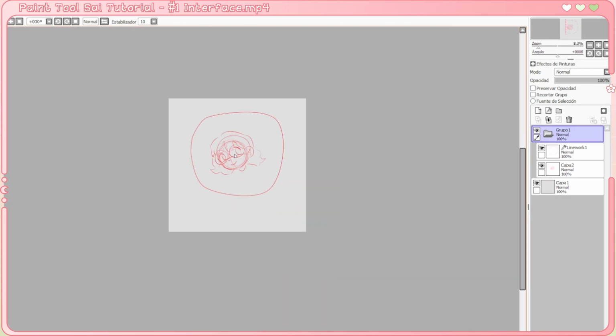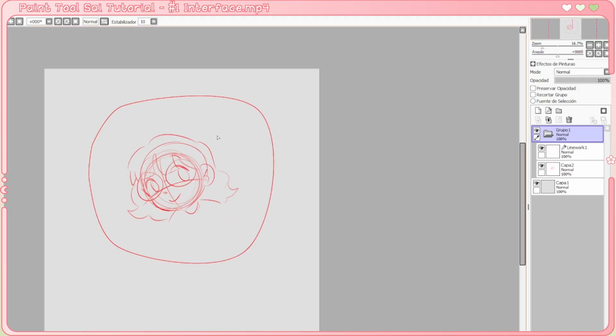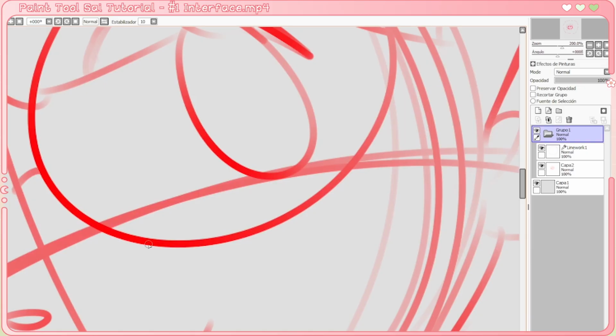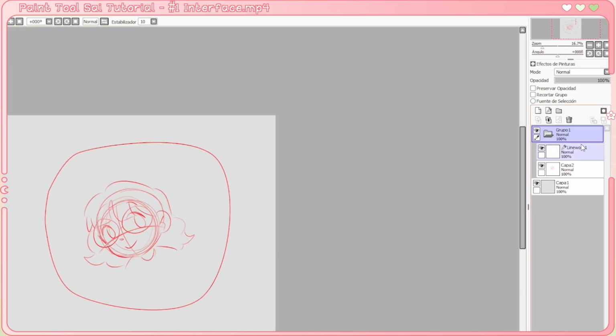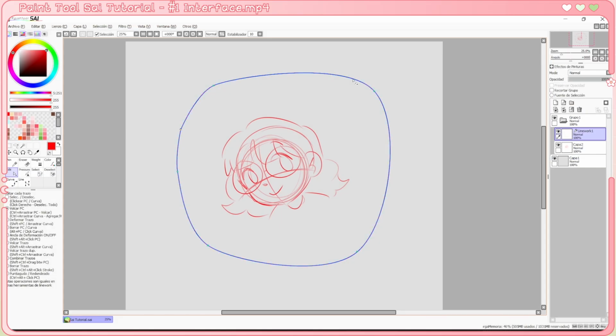But if I zoom out, then the square is going to be bigger because I have more view of the whole canvas and not just a piece of the drawing. If I want to erase this layer, I don't want it anymore, you can just press the trash can.